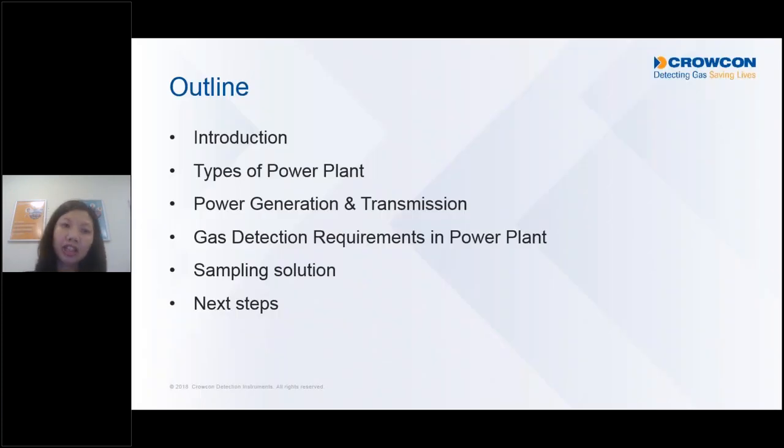So the topic of discussion today is about power plant. We're going to start with an introduction: what is the energy industry? Then we're going to talk about the power plant, types of power plant, and then the power generation: how is electricity generated? A lot of us will be very familiar with power plant, so this is just a very brief overview on the processes in a power plant. Then we're going to talk about gas detection requirement in a power plant, and then follow up with sampling solution.